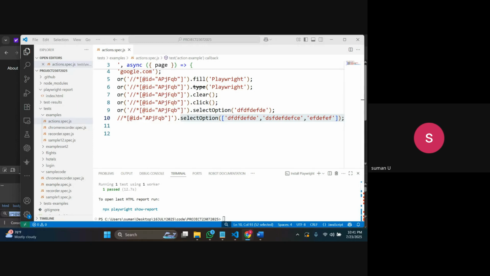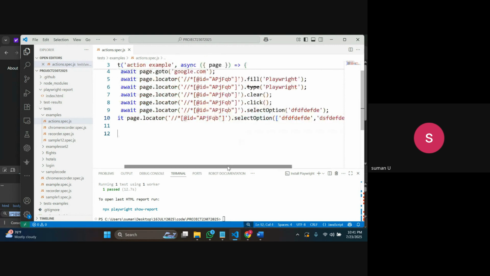If I want to select a single option, I can use select option. If I want to select multiple options, then I need to use square brackets with multiple values. It means it is going to select all these values from that particular list box.